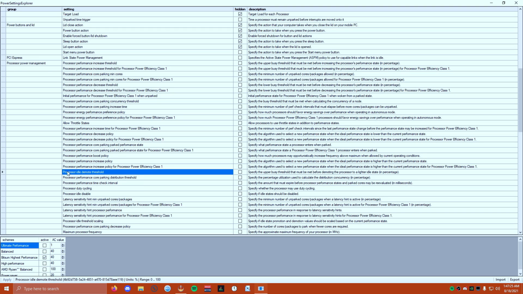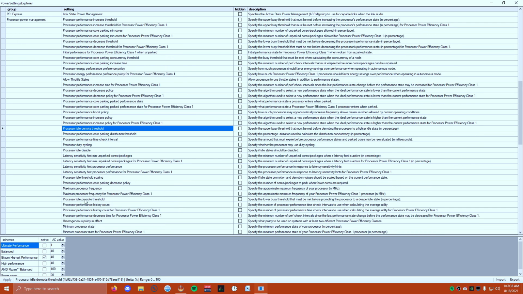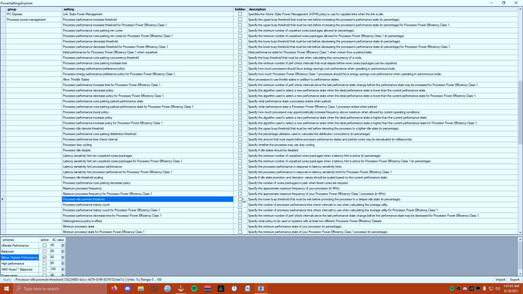You want to uncheck it, where it says hidden, and then move down. Keep going until you find processor idle promote threshold. Again, this is underneath the Bitsum Highest Performance plan, the active plan. You want to click this and have the check mark off of it.